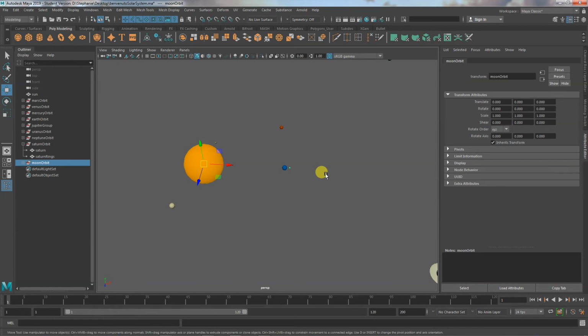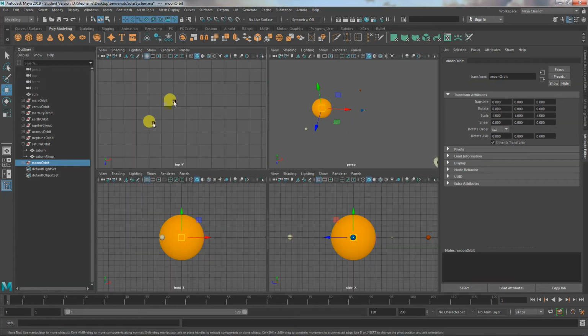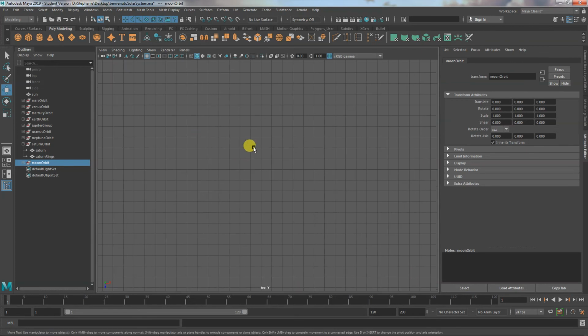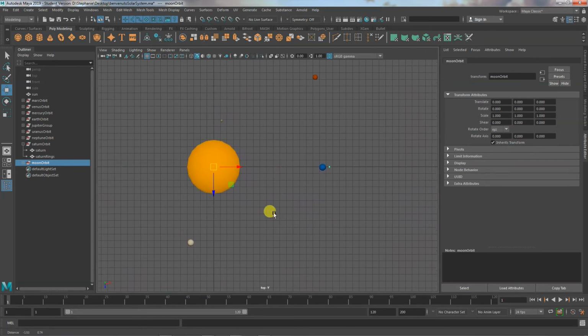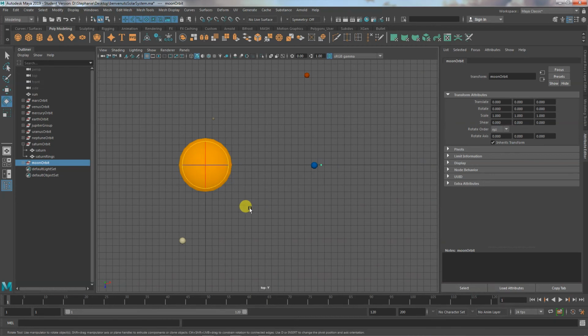How do we change this? Well, there's a way to change it, and the easiest way is to actually go into a different view. So I hit spacebar to get the 4 view, and then hover over the top view to get that. And I have no idea where my planets are, so I gotta go moseying around a little bit. Cool. Now you'll probably be in your rotate tool because that's what we've been doing this whole time. Make sure your moon orbit is what's selected, and grab your move tool, your translate tool. So in order to move the pivot point, you need to be in the move tool.